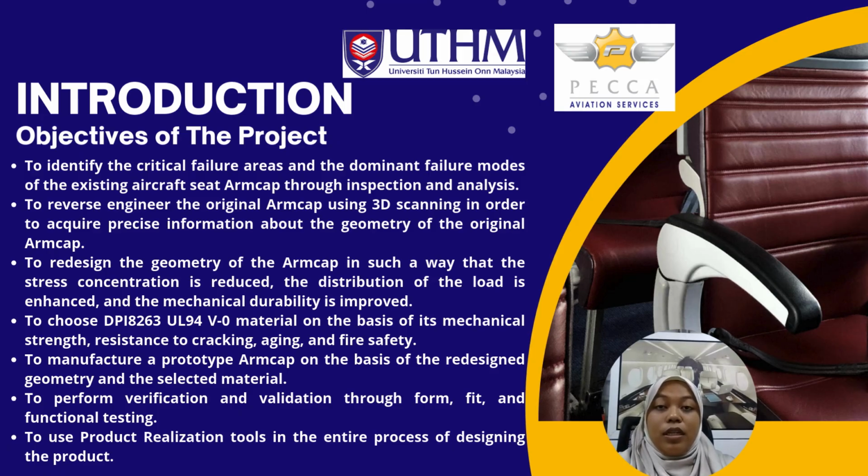Fourth, to choose DP18263 UL94V0 material on the basis of its mechanical strength, resistance to cracking, ageing, and fire safety. Fifth, to manufacture a prototype arm cap on the basis of the redesigned geometry and the selected material. Sixth, to perform verification and validation through form, fit and functional testing. Finally, to use product realization tools in the entire process of designing the product.